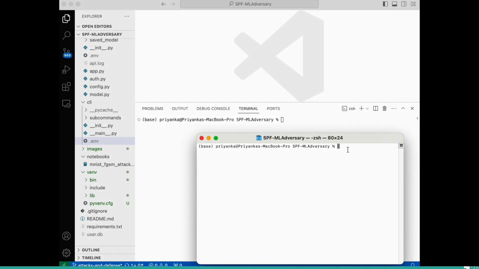So now comes a demonstration. At first, we have to just start the server, and the entire set of commands required is mentioned in the README file in our Git repository. Now once the server gets started, we will just wait on that.